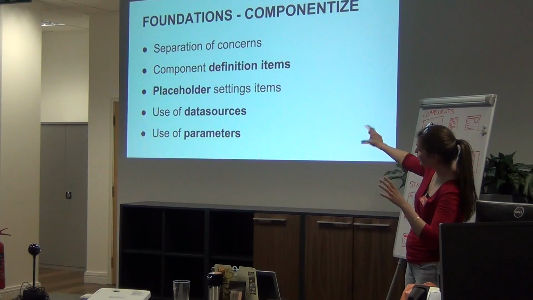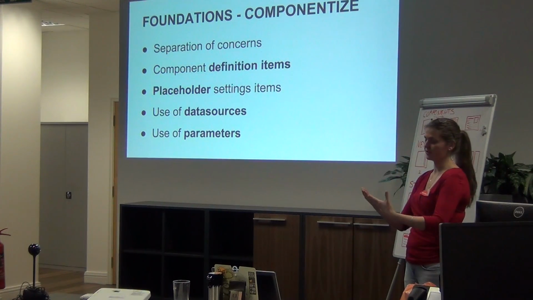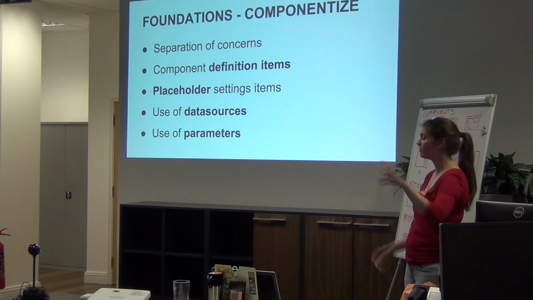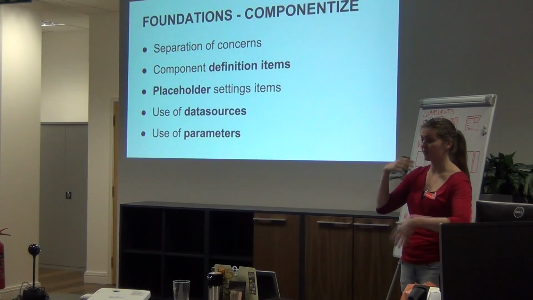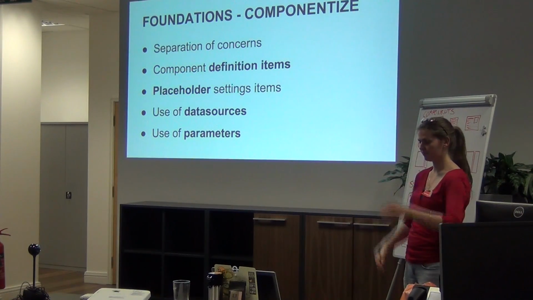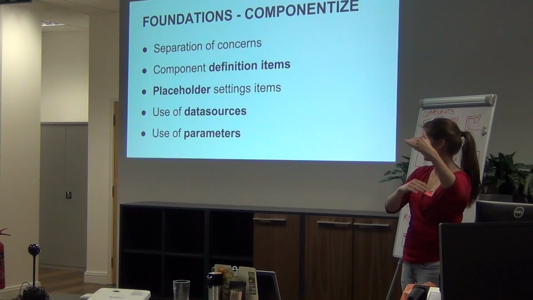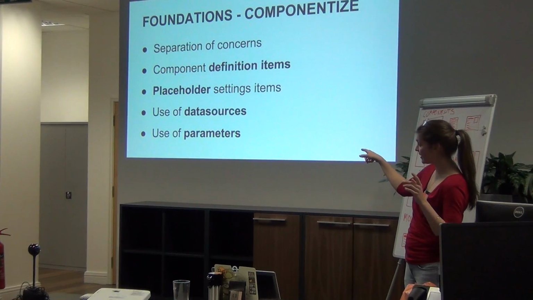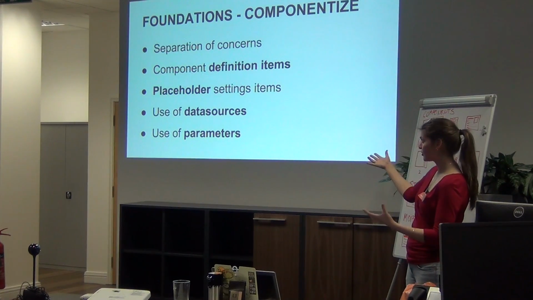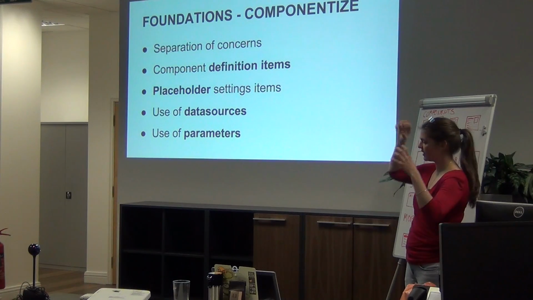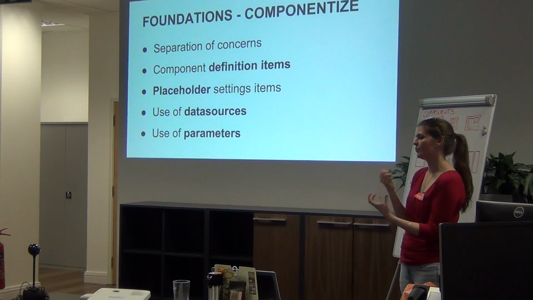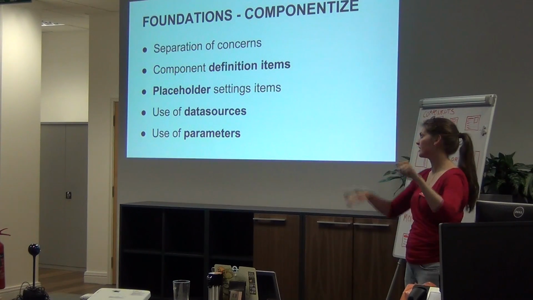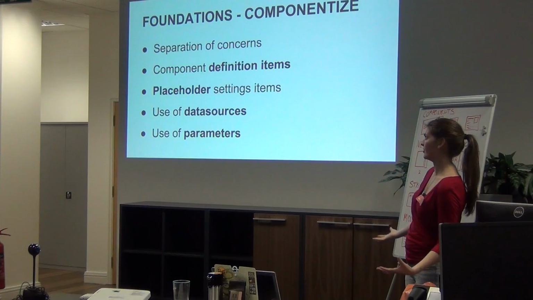The other sort of two things that are quite useful is using data sources. So I put a component on a page, it can suck content up from it somewhere else if you want to, which means you're reducing the amount of repetition you've got. So I only define buy this car now as content once and use it in many different places in many different ways. And finally, parameters. So this is ways of defining properties for an item once you created it. So as devs, you create an instance of a class and you set different properties on it. That's kind of what parameters is from a Sitecore point of view.